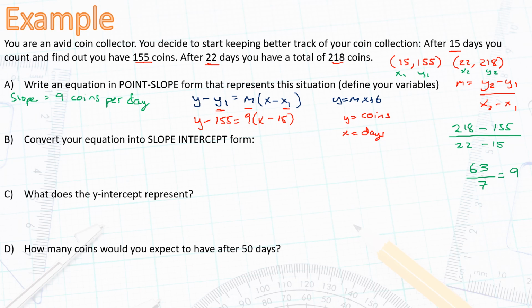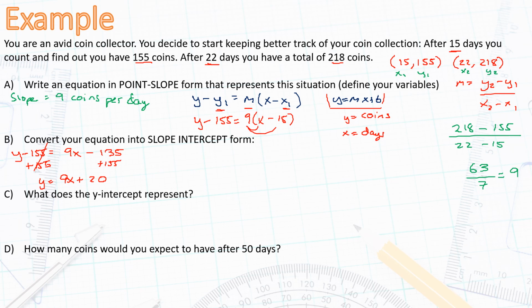All right, part B, convert to slope-intercept form. This is when you do your distributive property. So we have 9 times x and 9 times minus 15 on the right. So I'm going to have y minus 155 equals 9x minus 9 times 10 is 90, plus another 45 is 135. And it's going to be a negative. Now, all I need is slope-intercept form, which is y equals mx plus b. So I need y on its own. I'm going to add 155 to both sides. So y equals 9x and then plus 20. So we've got slope of 9, y-intercept of 20, and then that's it, you're done.